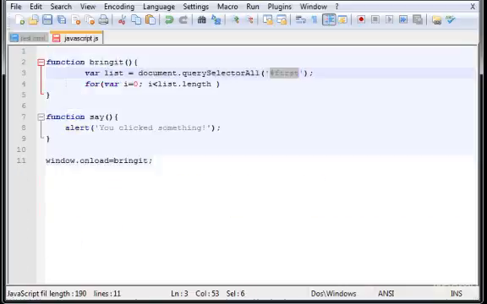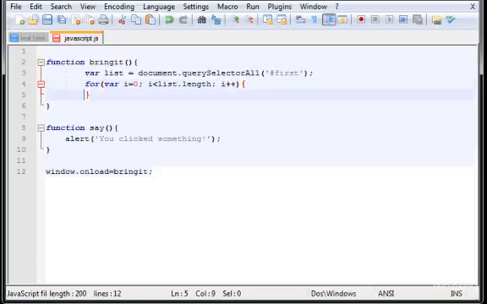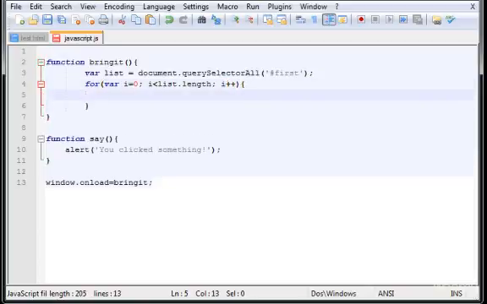Okay, now we will proceed with the loop of all of them. After length semicolon, don't forget that, i++. This will loop through the array, and now we type list[i].onclick, this is the action, equals say.